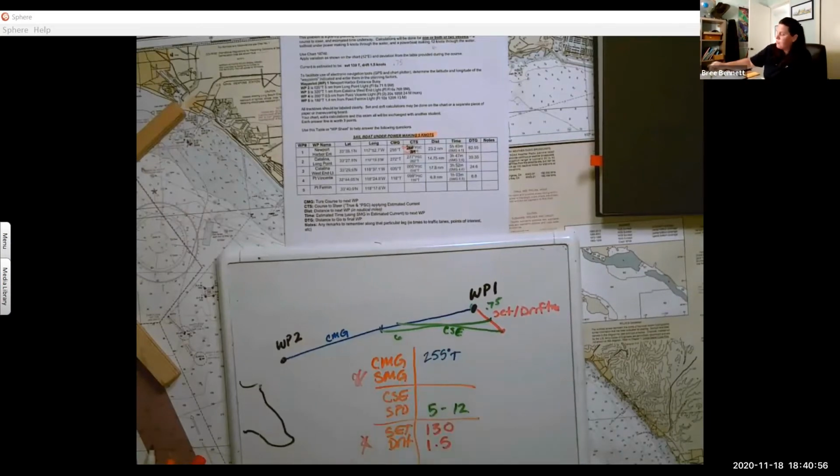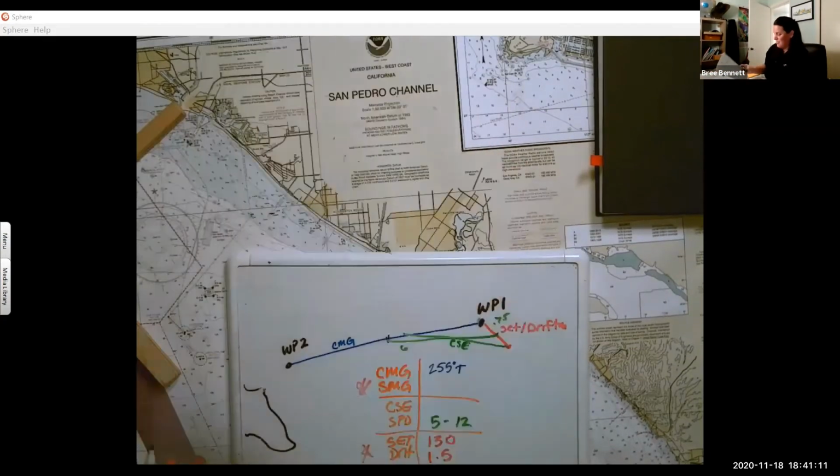We've created the triangle, but we still have to fill out this information, right? So we figured out our course to steer. Which one should I use, 5 or 12? I'm just going to use 5 here.